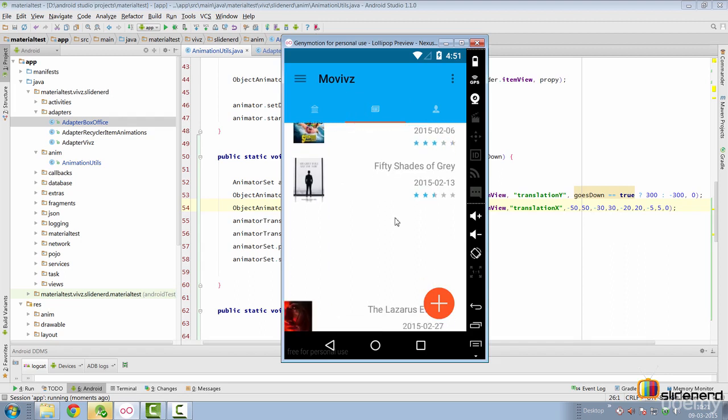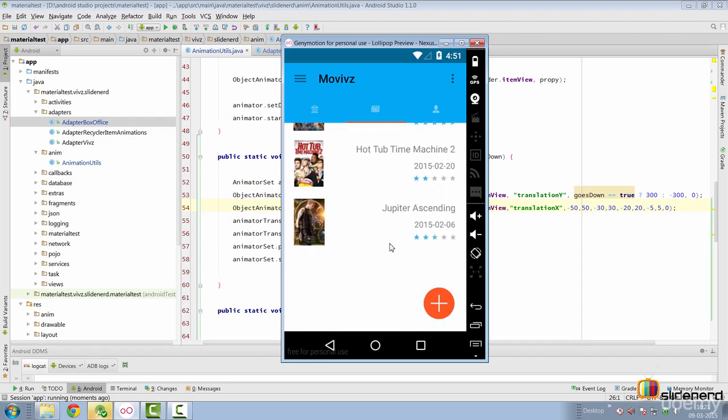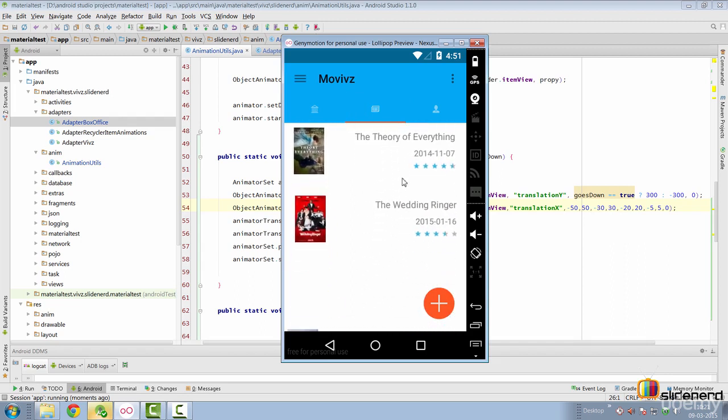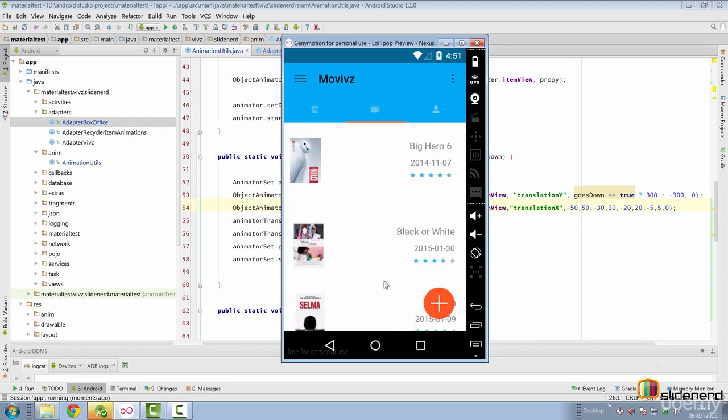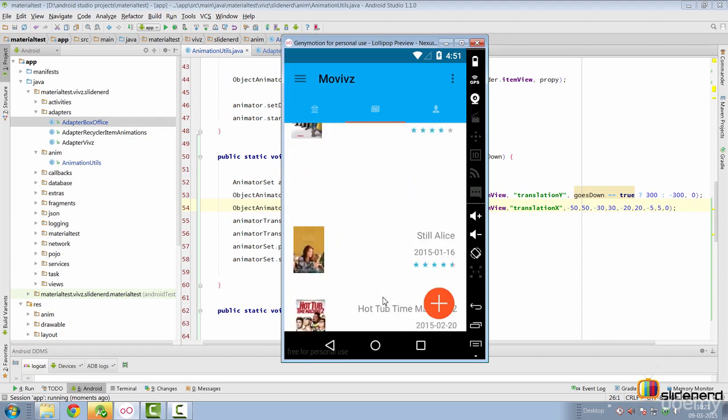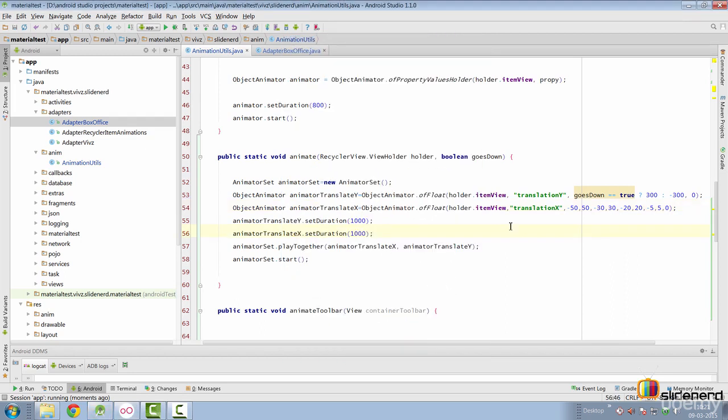Now this would give the animation a slightly different effect when we run the app over here. So go down here. If you take a look at scrolling down, the animation becomes a bit more wild in our case. Wow, that looks pretty good, doesn't it? If you go up top, the animation is going to repeat, and look at the way it comes into the picture.